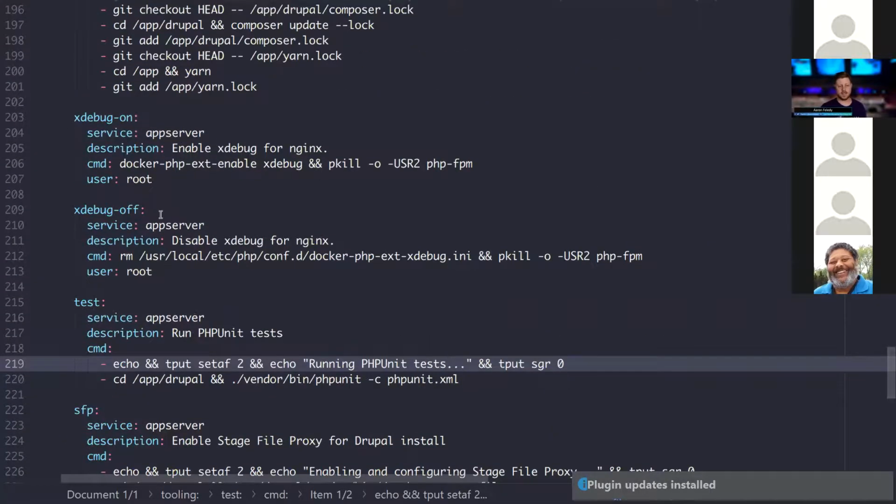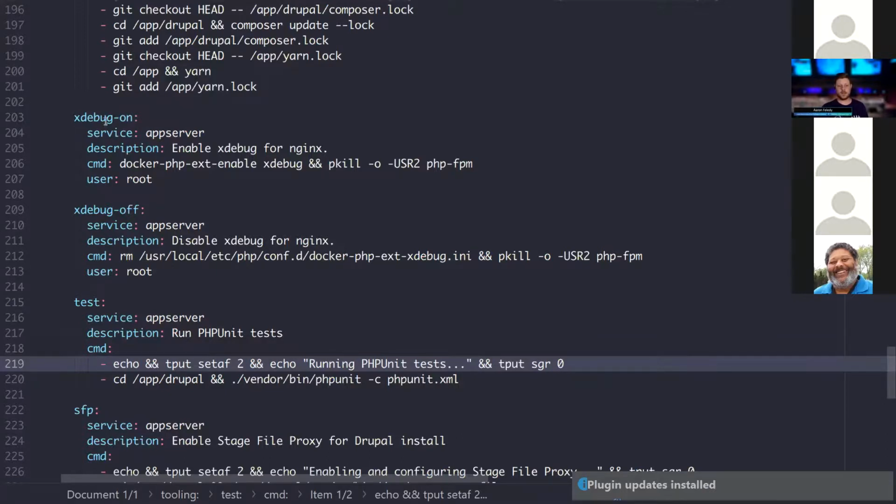Xdebug on, Xdebug off. Xdebug is super useful for debugging PHP code. It allows you to essentially walk through your code while it's running, and gives you a bunch of information about the state of your variables as you're stepping through. Lando's Drupal 8 recipe and many of the PHP-based recipes allow you to turn it on. But when you turn it on, it's always on. And when you're adding all this debug info and processing on the server, you slow down your site quite a bit.